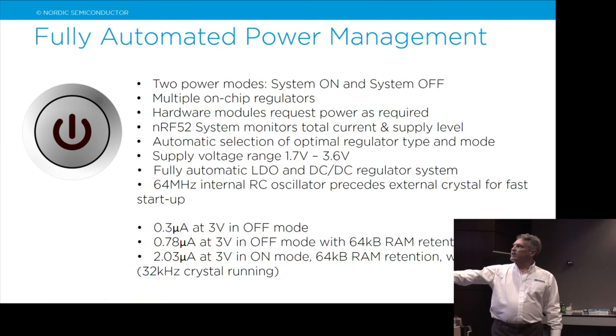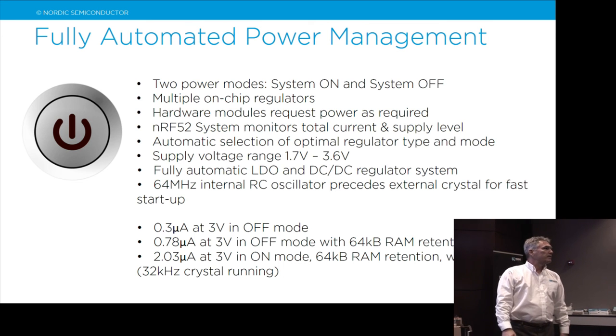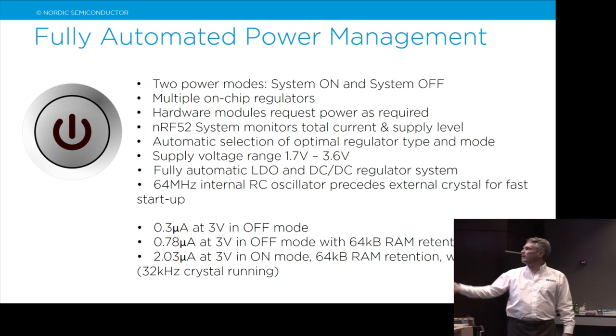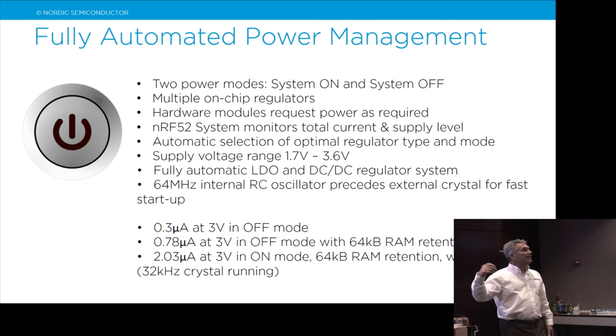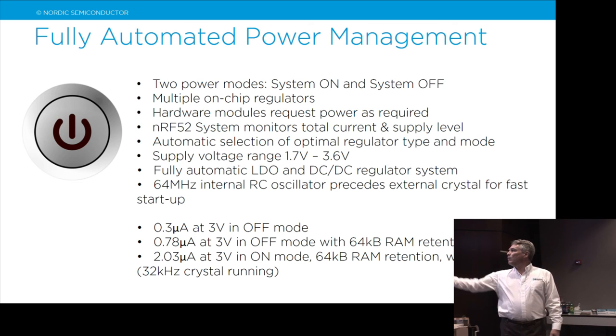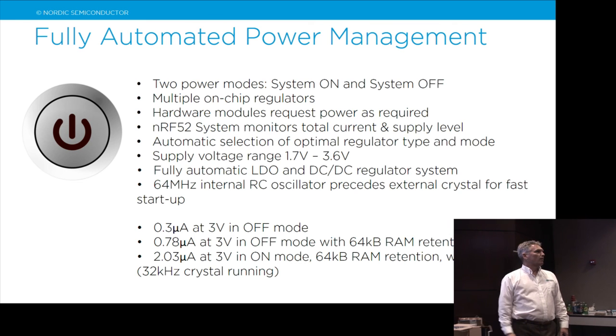300 nanoamps at 3 volts in off mode. 0.78 if you've got all 64K of RAM retained on the part. Just over 2 microamps in 3 volt and on mode with the retention and wake on RTC. So we've got the internal clock running, right? We can wake up at a time. We've got all of the RAM retained, and we're ready to start up and do whatever you want, whenever you want, at 2 microamps.